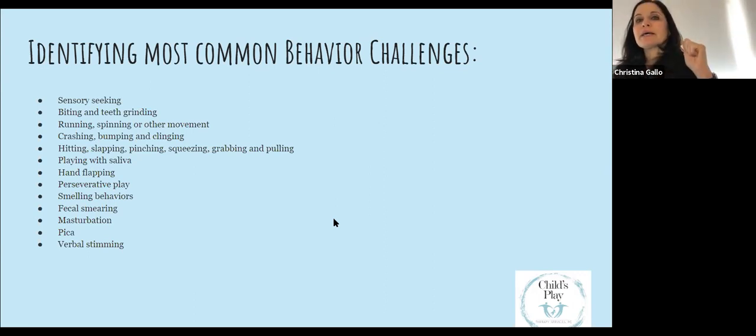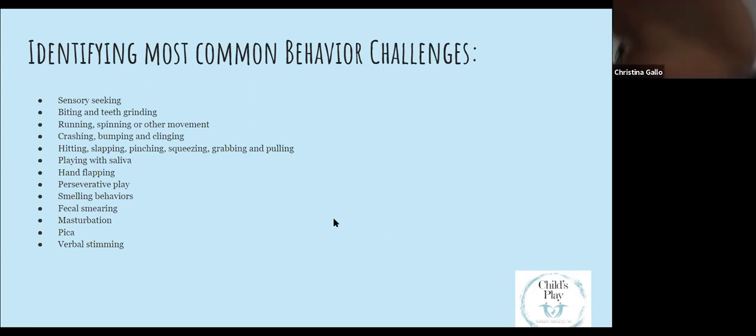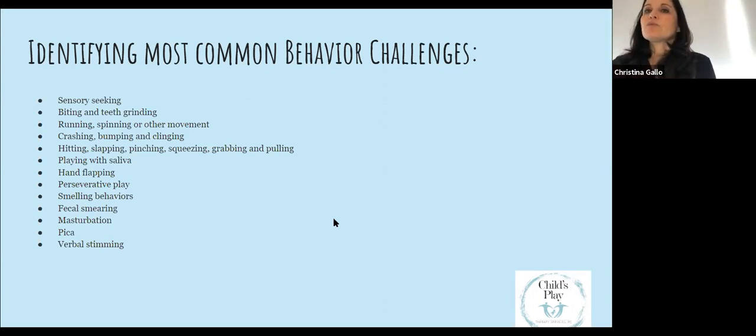I skipped over pica. Pica is an interesting one. I think there is some bit of sensory seeking there and kids wanting to chew. And this came up in the chat too: what do we do about kids that really have that desire to have things in their mouth? They're chewing, they're grinding, even biting, right? And so here's another one. Biting started recently while with the therapist, when he was frustrated.